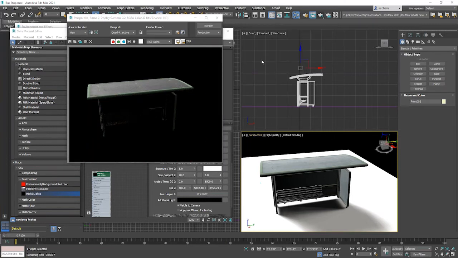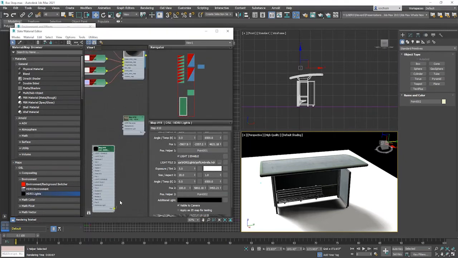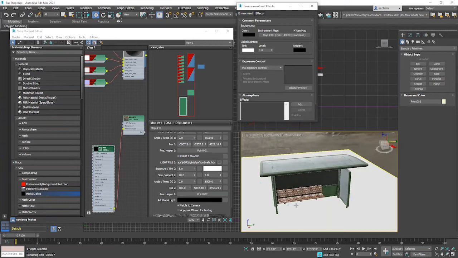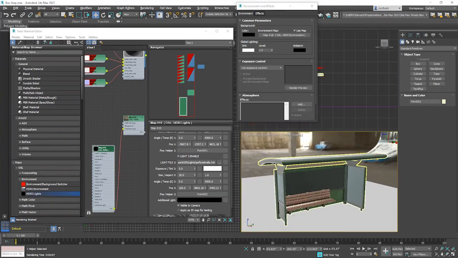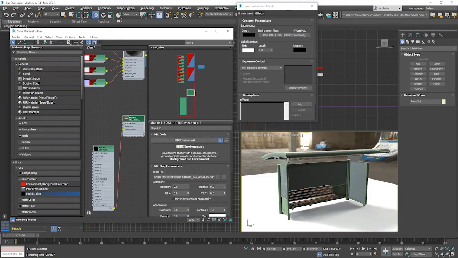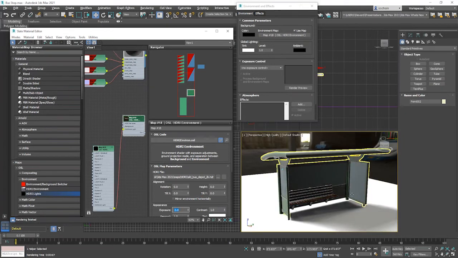Right, but where this really shines is in the ability to connect this into the environment map. So I can take this and now instance this in the environment and not only have the environment illuminating the scene, and let's bring the exposure down, but I can have these lights illuminating the scene as well.